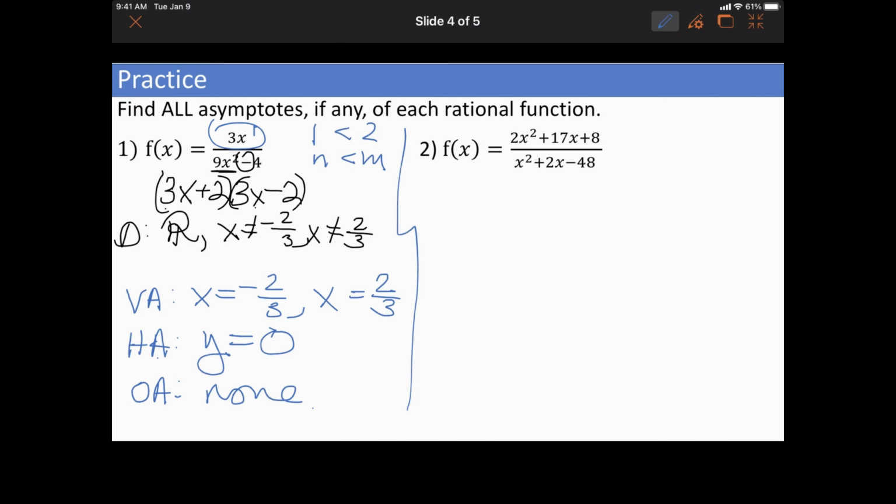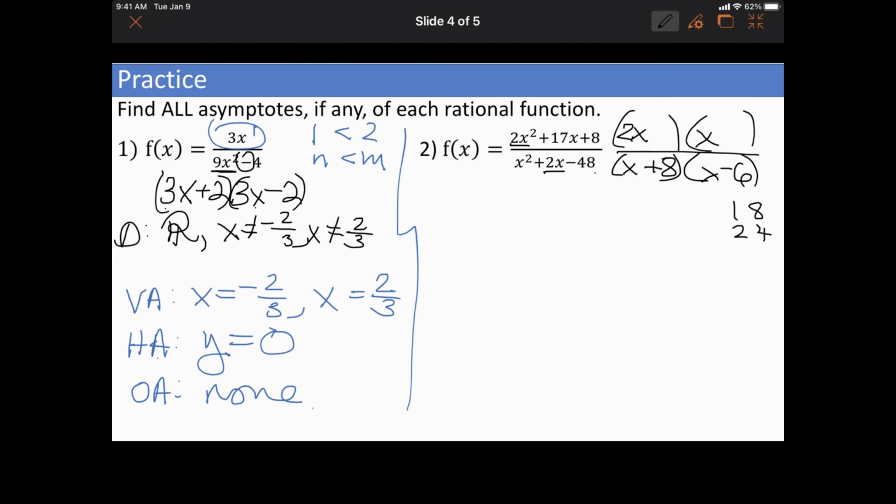All right, so if we're looking at this one, clearly there are things to be factored. So I'm going to look in the bottom and see, all right, factors of 48 that are separated by 2. That is 8 and 6, plus minus. All right, what about above? Because I'm going to have to, again, check for holes, you're going to have to check the numerator. This will also later help you to find the x-intercepts. So when you do this, I'm going to say the factors of 2x are 2x and x. The factors of 8 are 1 and 8, or 2 and 4.